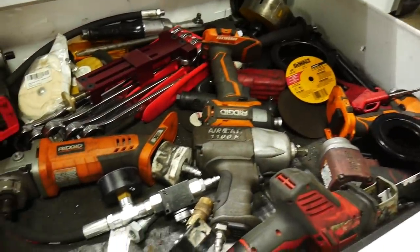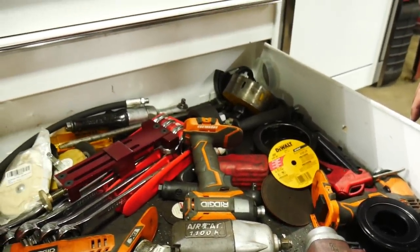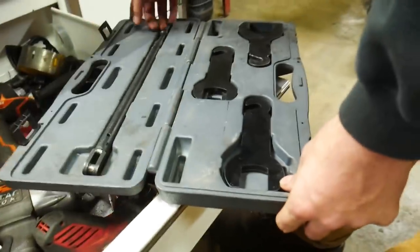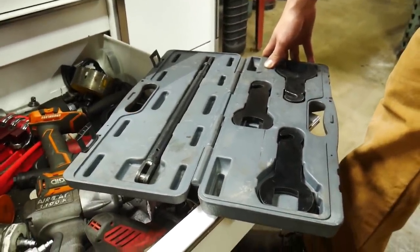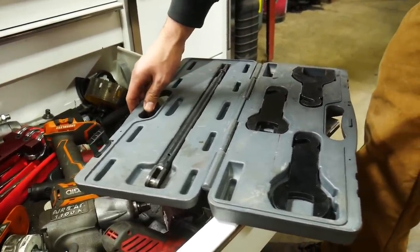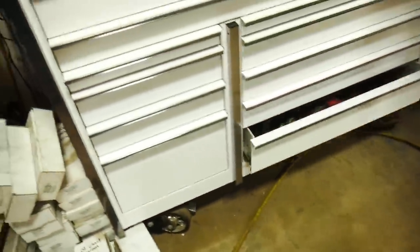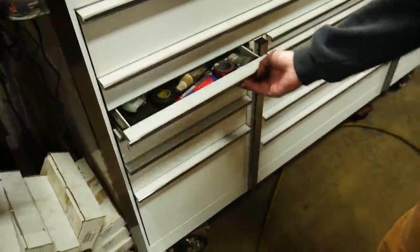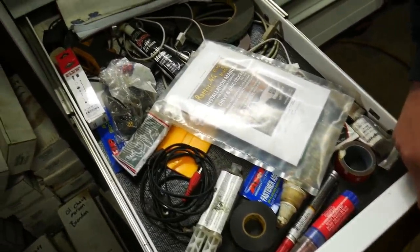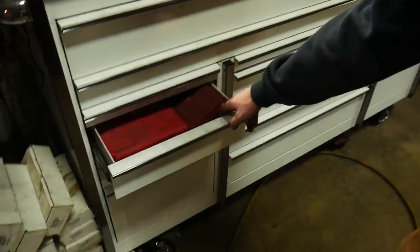Bottom drawer — some power tools and air tools that didn't really fit in there. Don't really use a whole lot of air tools anymore. And then I got my big wrench set down here that didn't fit up in the wrench drawer, as well as the fan puller — got to have that one, absolutely. I do love this tool, saves you a lot of time and effort. Paper and junk drawer — it's all the worth of a man by his junk drawer.